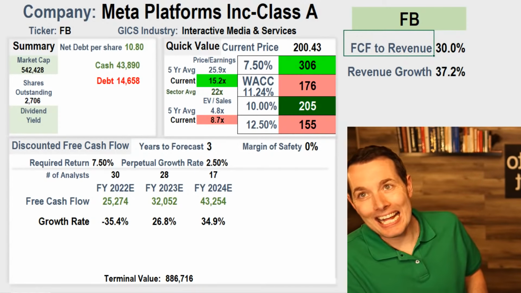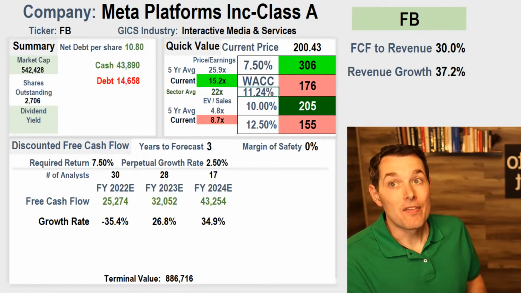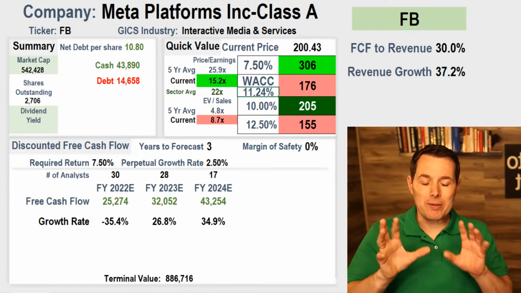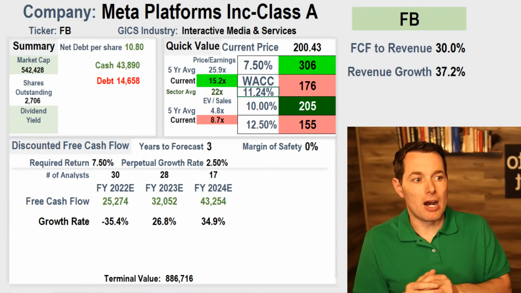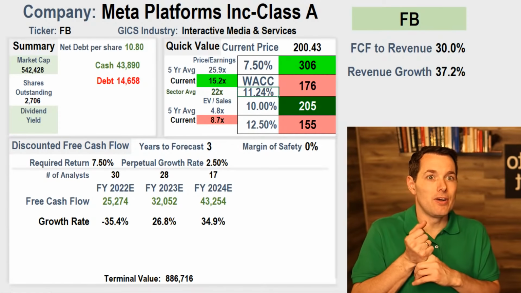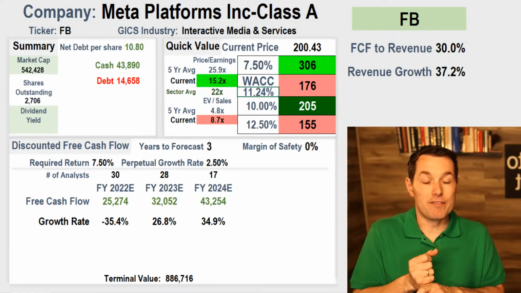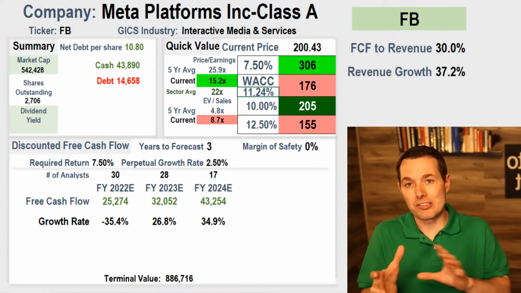So, okay. At 7.5%, they look fantastically priced. They have a higher cost of capital, which, by the way, I did a whole video on. But there are a lot of things that tie into cost of capital. The interest rates tie into it. The treasury rates tie into it. The volatility of the stock ties into it. A lot of things do.